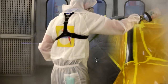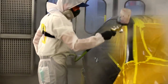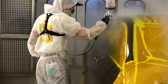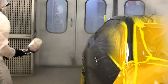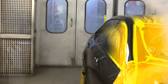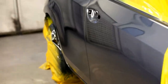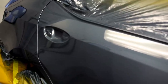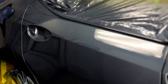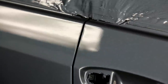So when he comes to do this front edge here, the overspray from the pillar that's going to land on the door might not remelt back into that door, and that would be dependent on the drying speed of the clear. This is a medium all-around clear. You'll probably be all right, and some clears melt in better than others, but it could mess you up, and it would result in maybe a textury kind of appearance at the front edge of that door where the overspray was. It would polish out afterwards, but it could just save you some headache if you plan ahead a little bit more.